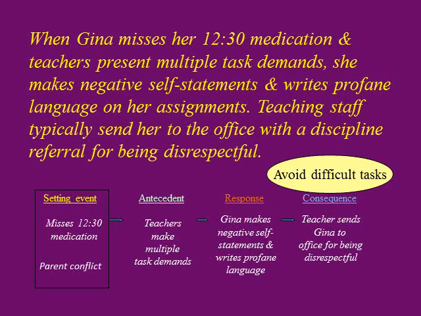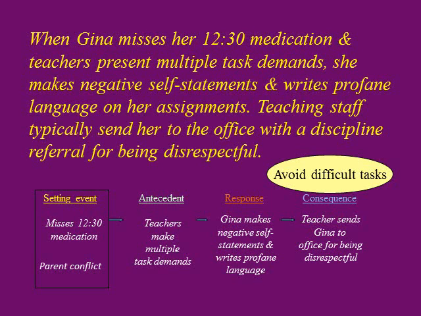So here's the setting event. She misses her 12:30 medication. Maybe there was a parent conflict. That wasn't in the example, but let's just use our imaginations here, okay? So a setting event is what we could also call a precipitating factor. This is something that staff may have little or no control over within a student's day, okay?